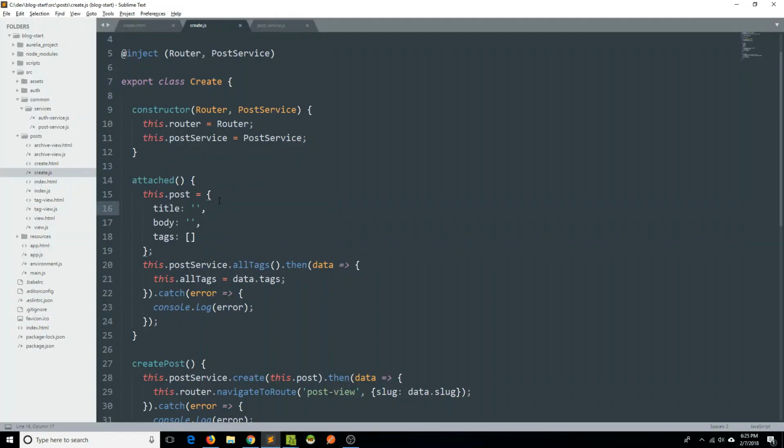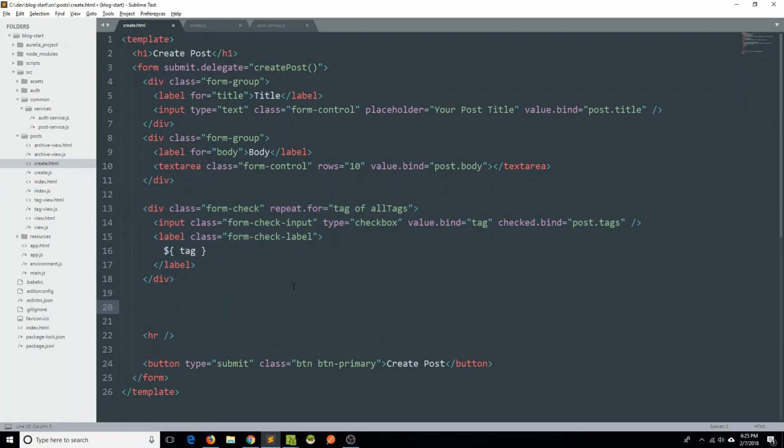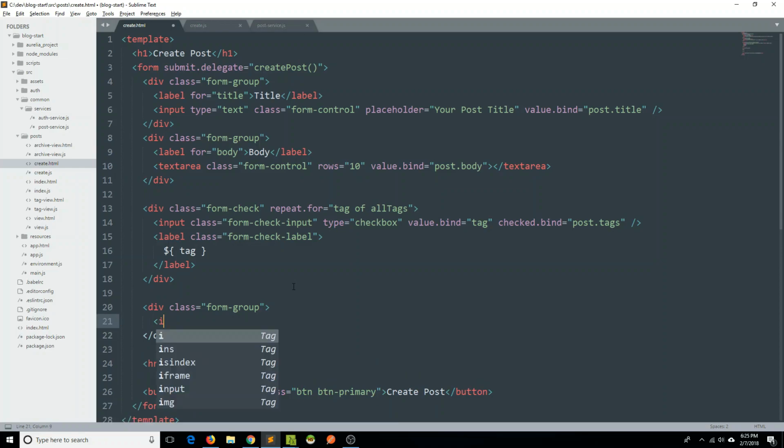I am going to go back and I'm going to go into my create view. And right below the logic that we just created, let's create another form group. So I'll just say div class equals form-group. And let's create an input. So we'll do input type equals text. This will just be a basic text input.